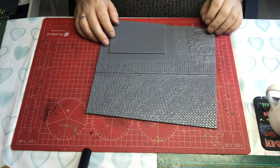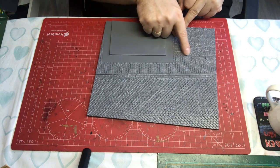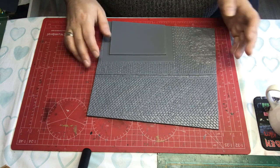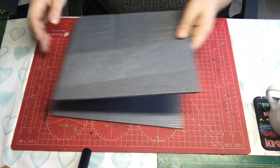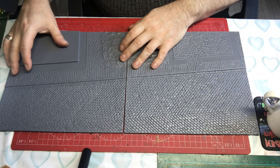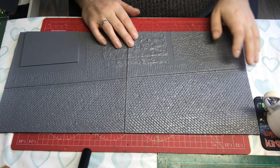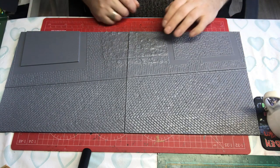exactly the same. Now, we've got what will ultimately be a path because we're going to put a gate there. And we don't have an entrance out because we put a step in. But effectively, otherwise, it's the same. And when we come to join the two together, like so, you can see how that runs really perfectly. Once we've joined these together and filled it all in, it will look superb.